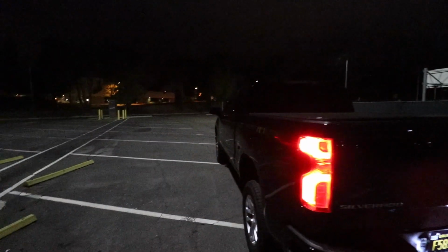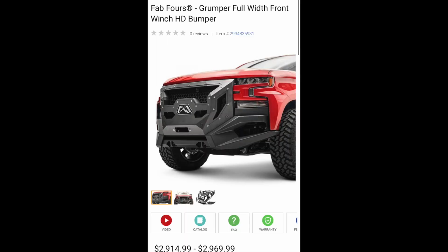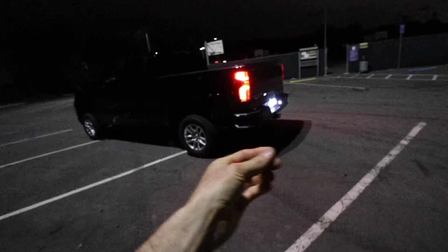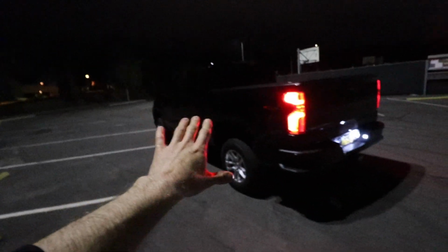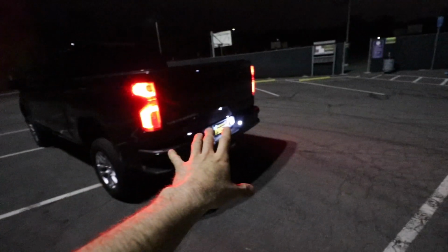I'm not doing any bumpers on this truck, I don't think. I did post one on my Instagram story of a front bumper slash grill combination. That thing looks absolutely insane, but it does cost a bit of a bag. So we're going to pass on that for now. In fact, the majority of you guys voted against it anyways. So yeah, big pass on that.